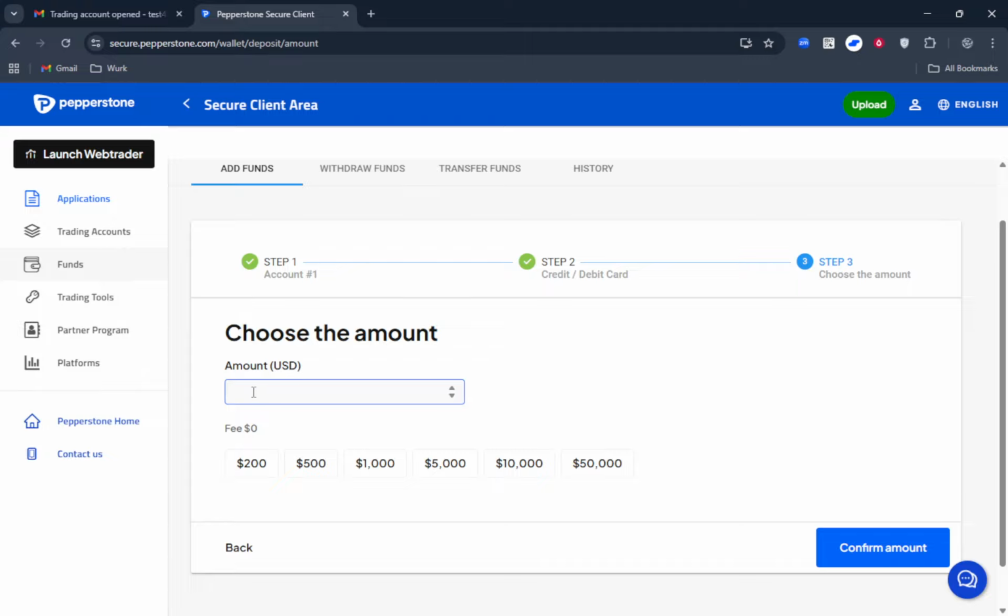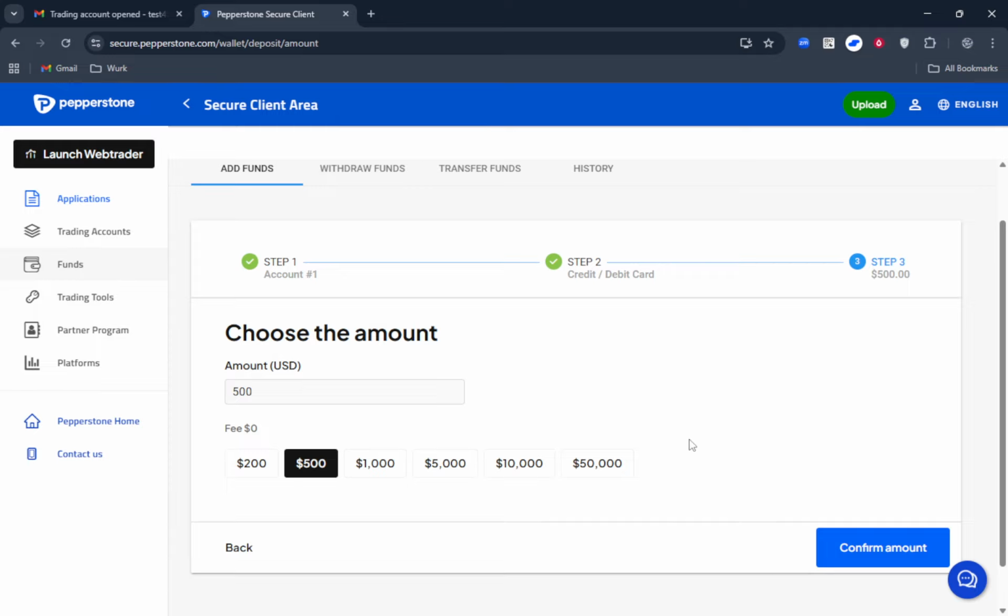Now enter your deposit details. Select the specific trading account you want to fund, MT4, MT5, or C-Trader, type in the amount, and confirm the payment details exactly as they appear with your provider. For most methods, the minimum deposit is about $10, though local limits and currencies can differ.